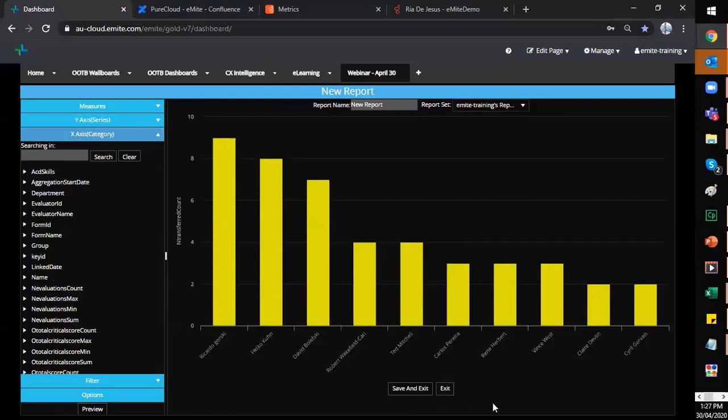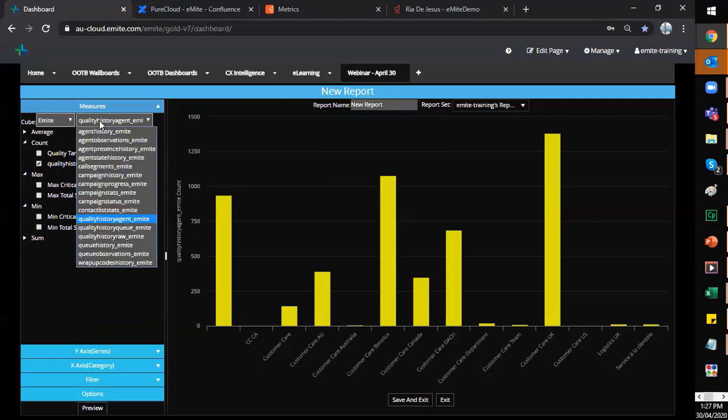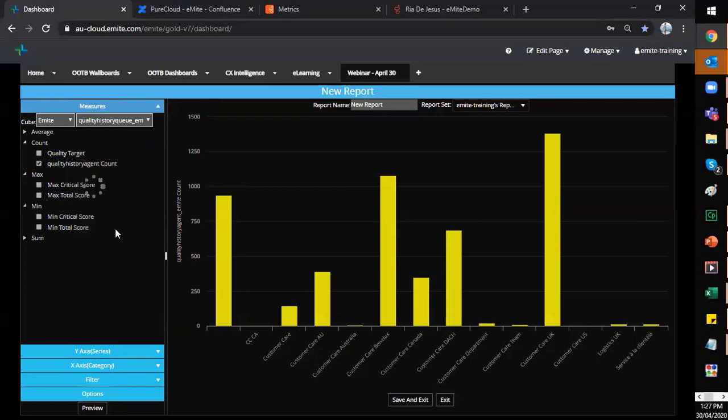And per department, there you go. Let's try to see a preview. So this is the count of quality evaluations for the agents coming from these departments. Similarly, you would also have per queue, if that's more useful for your dashboard reporting instead of having it per agent.